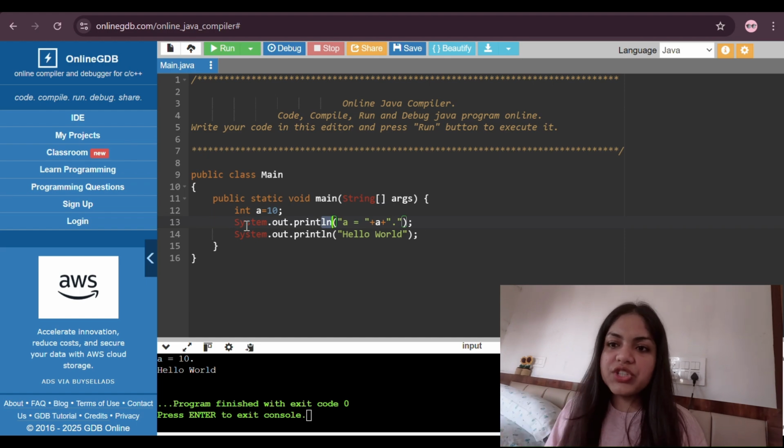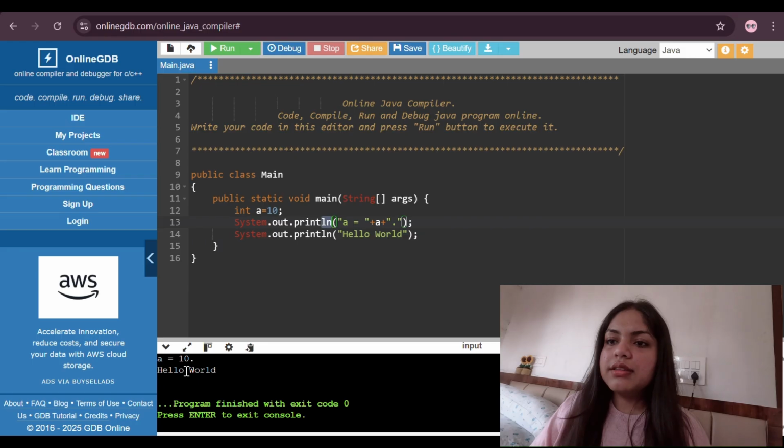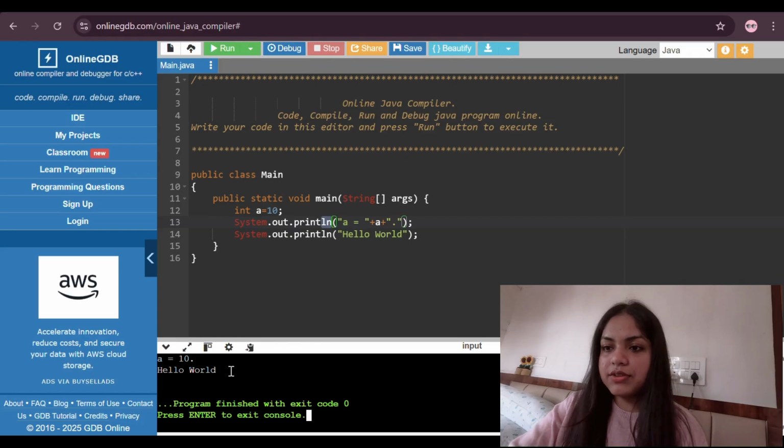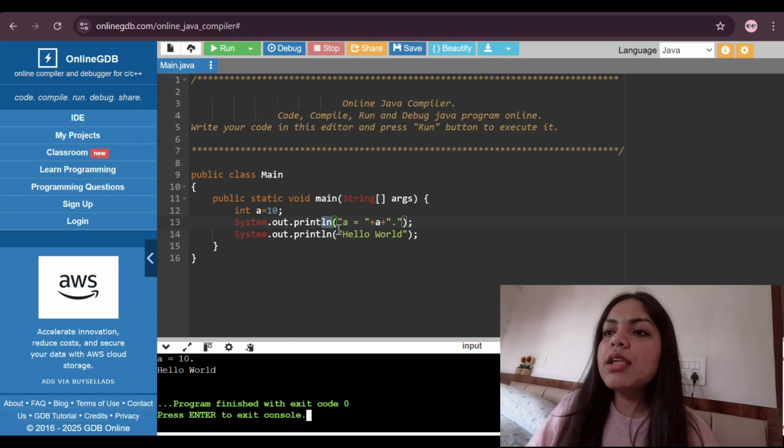It won't change its line. So here also, when I run the code, you can see that after hello world also there was an enter. It was so fast, but if you see clearly, after hello world there was an enter, and after that only program finished with exit code 0 was mentioned.